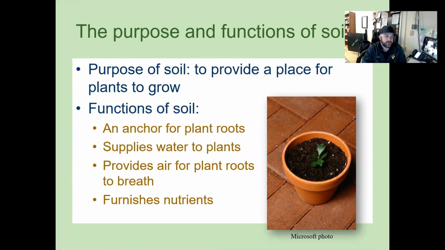Some functions of soil: an anchor for plant roots, supplies water to plants, provides air for plant roots to breathe, and furnishes nutrients. Looking at this picture down here on the right, you'll notice it's a brand new plant in a basic clay pot, but that's typically a really airy mixture. You can see some perlite in there, some different growing medium, probably some soil, maybe some Pro-Mix.